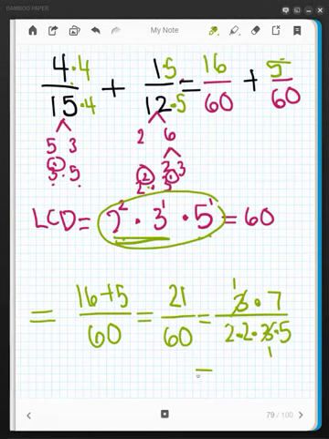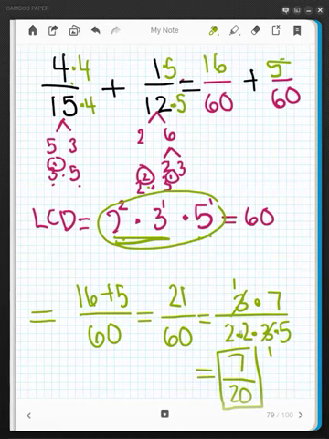So those divisibility rules that I talked about in the second division video, very, very important. Now we multiply back out. 1 times 7, which is 7, and then 2 times 2, which is 4, and 4 times 5, which is 20. Now remember that the other way that you could reduce that would be to recognize that these are both divisible by 3 and use the fundamental theorem of fractions to divide by 3 and divide by 3. And that would give you the exact same answer.